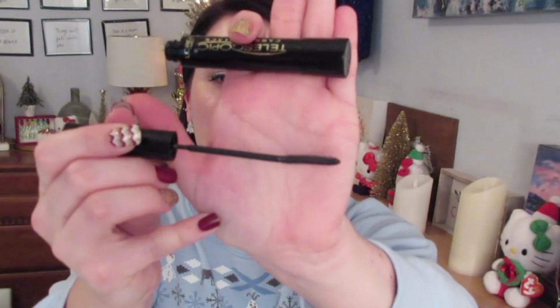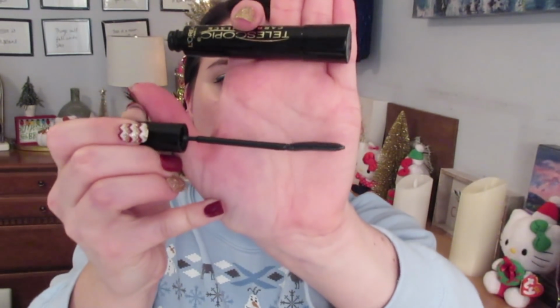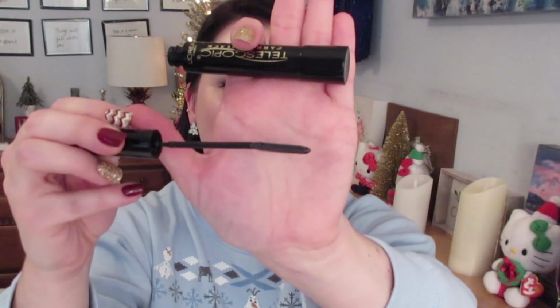Okay, a mascara that I used so much this year is the L'Oreal Telescopic Carbon Black. So Chloe told me about this last year or something, and I bought one, but I never used it until this year. And I think this is my 2nd or 3rd tube that I've gone through. It has a super tiny rectangular comb style brush. Again, really weird, really small. This is perfect on the lower lashes, but it's also amazing on the upper lashes.